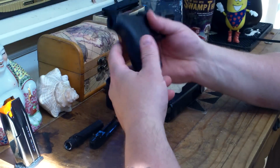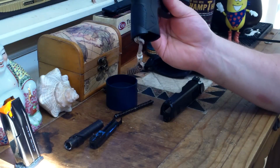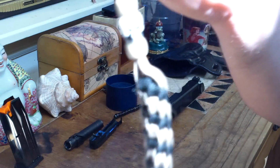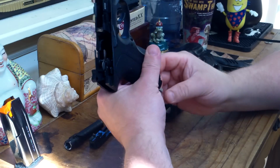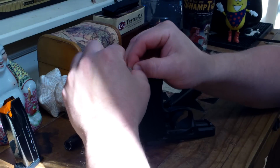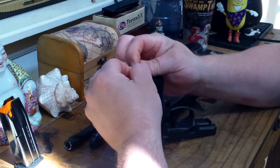You have a lanyard hole on here. If you want to put a lanyard on it, I put the lanyard on here for the video. One more time. Pretty scary skull, huh? I know that's scary to a lot of people. But the thing about it is, it looks cool, but it gets caught on your holster. Let's take this foolishness off here.